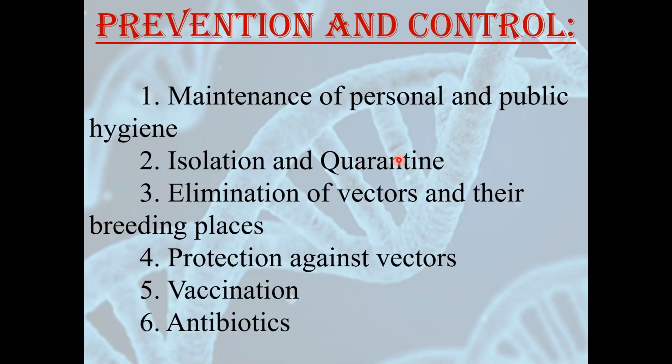You should also make sure that you are protecting yourself and your family members against these vectors. Like suppose if you want to prevent houseflies and mosquitoes, you should have proper mosquito nets around your house. You should use proper coils and liquids and also many things you can use. Fifth important thing is vaccination. Getting vaccination for various diseases is very important. And sixth is antibiotics. Antibiotics means anti means against, bio means life. That means living organisms. Antibiotics are actually medicines that are against the life of these microorganisms. So if you're not able to carry out all these processes, go for antibiotics from the doctors.